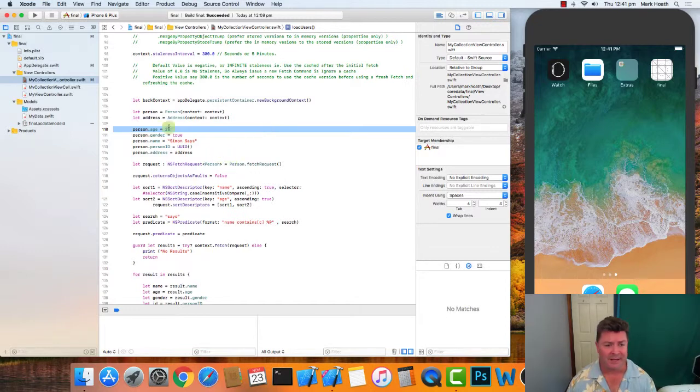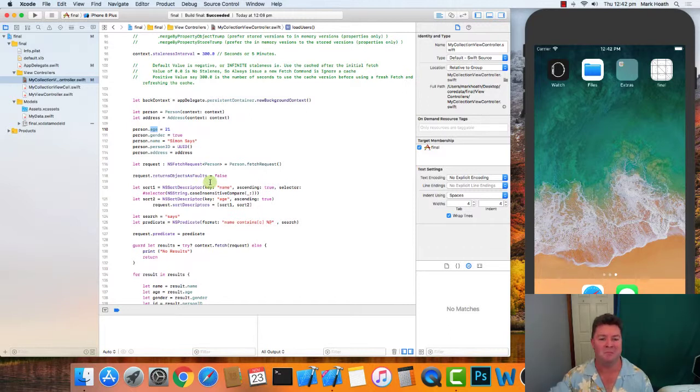You're going to be accessing person.age iteratively, so you're going to be loading everything in. Rather than saying, get me the faults, and then having the system go back to the data store to get all the values, it's better off just saying, no, I don't want faults, I want every data record. And that's how you would arrange that.